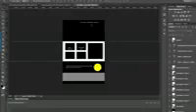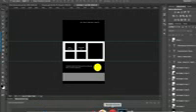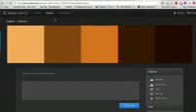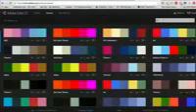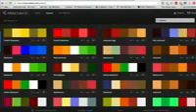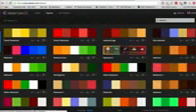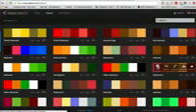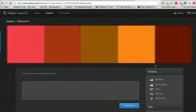Okay, so now we need to add color. To add color, what I did is I went to Adobe Color. What you could do here is you can explore. I just typed in restaurants. This is a very good starting point because it gives you an idea of what sort of colors you need to use for your website. So once you choose, say for example, you go for this one, what you then do is you take a screenshot of this and then import it into Photoshop.